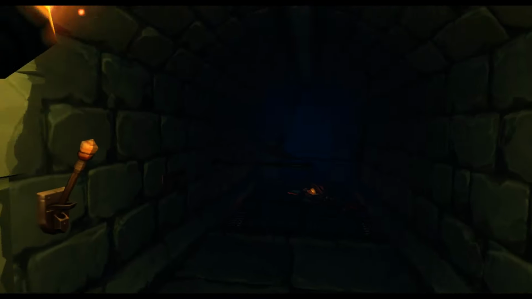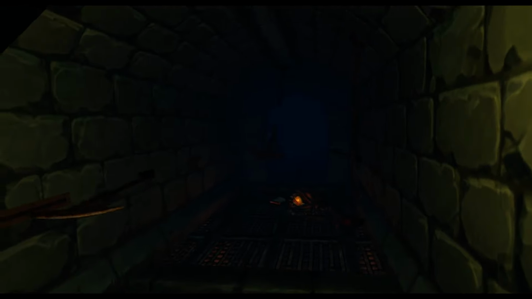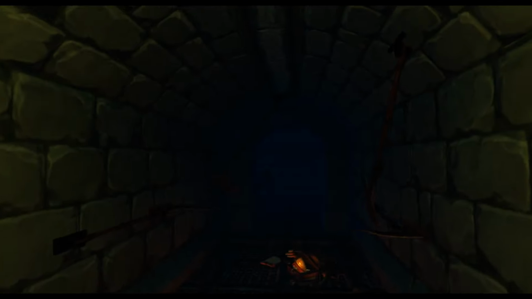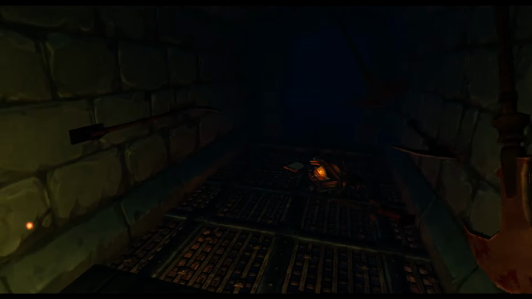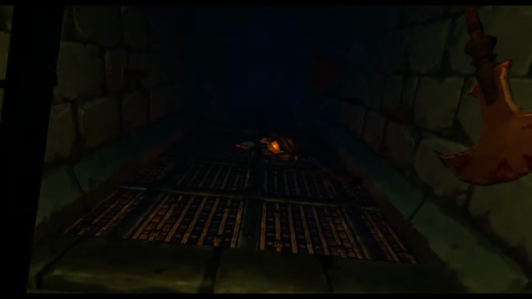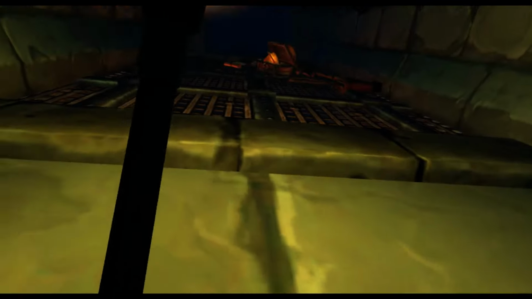Passage of Blades. This looks like a pleasant place. Oh, our little buddy's there. He's very upset that I'm still here. So, I want to grab that stuff in there, so I'm gonna crawl over there.